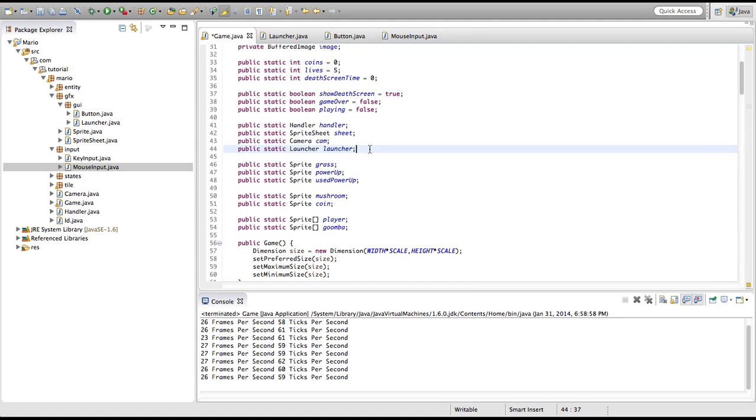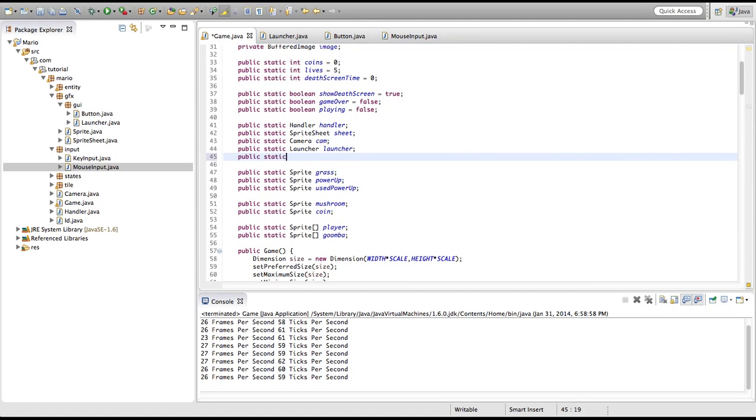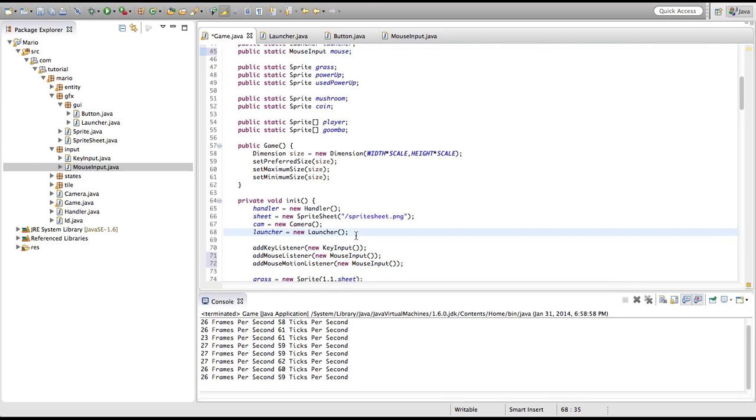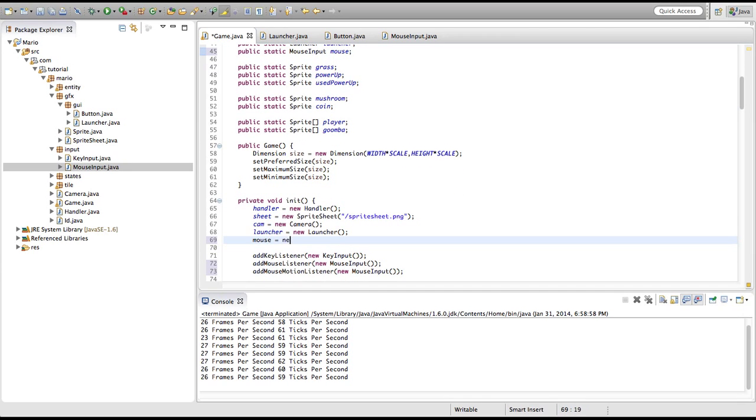So I'm going to quickly create a MouseInput object. I'm going to call it mouse. Set mouse equal to a new MouseInput, and replace new MouseInput with mouse.